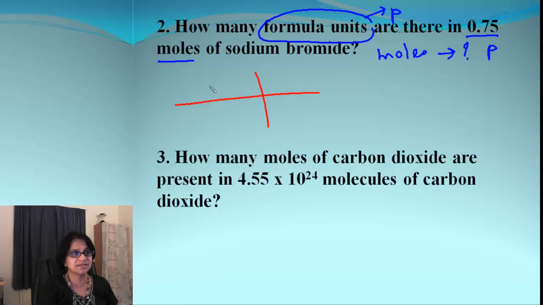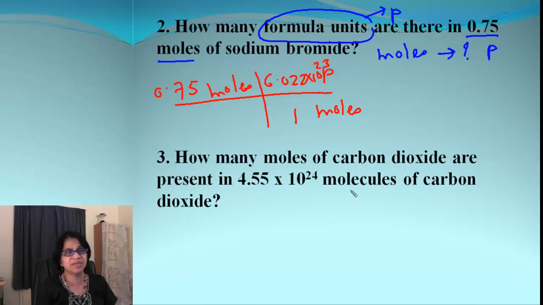This is moles and this is particles. Given number 0.75 comes here. I need to cancel moles, so that gets over here. Now it's simple. One mole is equal to the magic number which is 6.022 times 10 to the 23rd particles.